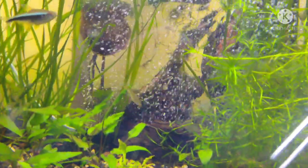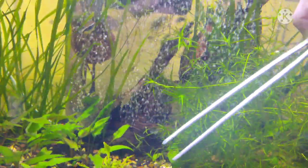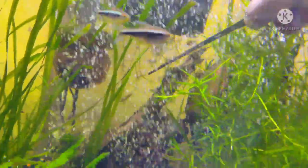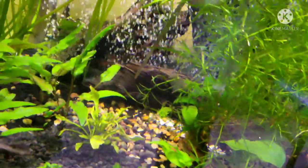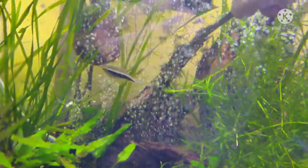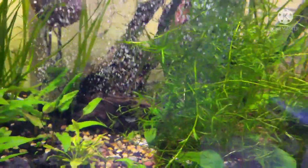Next on the list is what I said was no good: Java moss growing out of control. Now, I'm going to point it out. You see all this? On this glass, this is what I have left. I had some growing here and some growing here, and it became a nightmare. I mean, this is what I have left, but it started growing. Not only does it just grow on glass and get completely out of control, now mind you, I've removed massive amounts, it will grow on top and cover your plants as well.